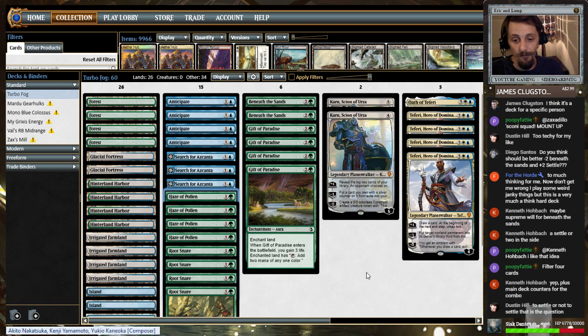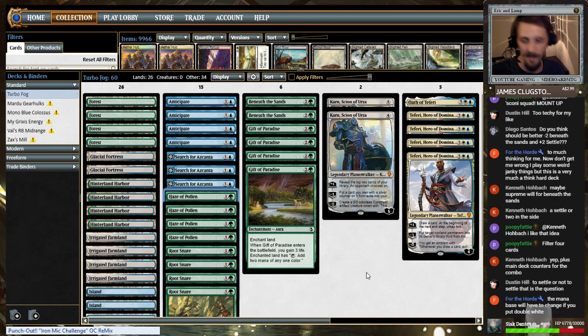It was actually even fun to try to get rolling. To Settle or not? That is the question. You're right, Dustin. You're right. You've got to swing or you've got to not swing. Do they have the Settle or do they not? But yeah, I'm speaking for you there, Dustin, because you're playing the mono green, right?